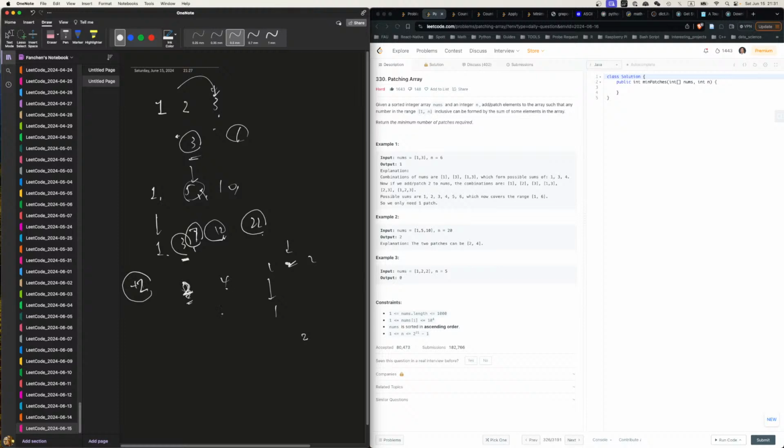We have to look for a gap, right? So if there's no gap, then we can keep going. If there is a gap, we should stop. So yeah, we keep going from the start until we find the first gap, right? And then we take a look at this, right?